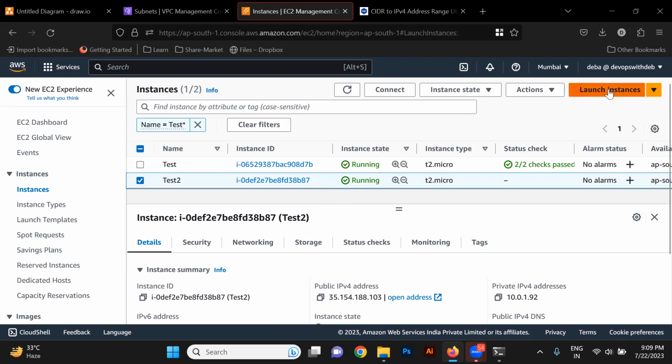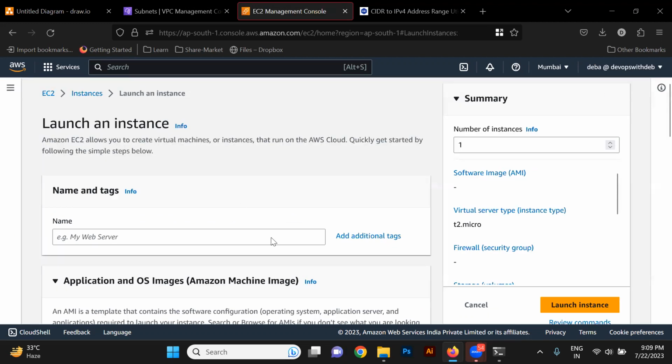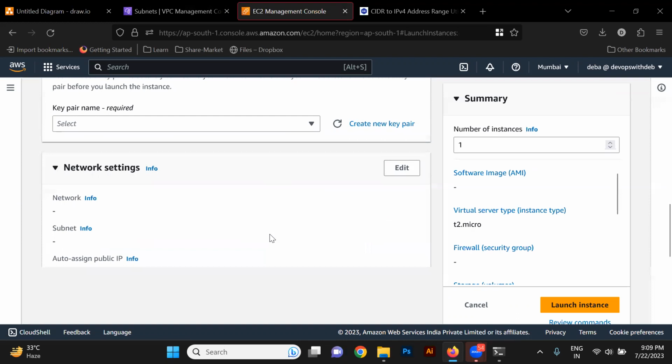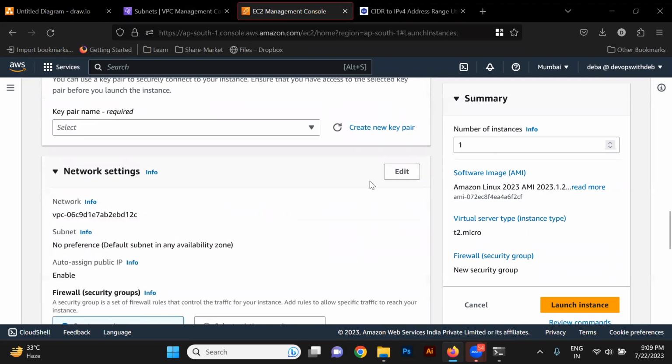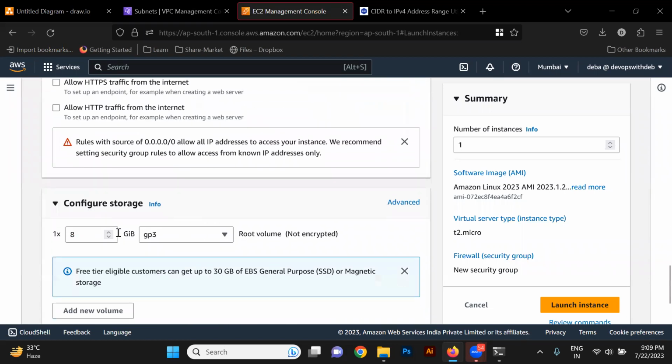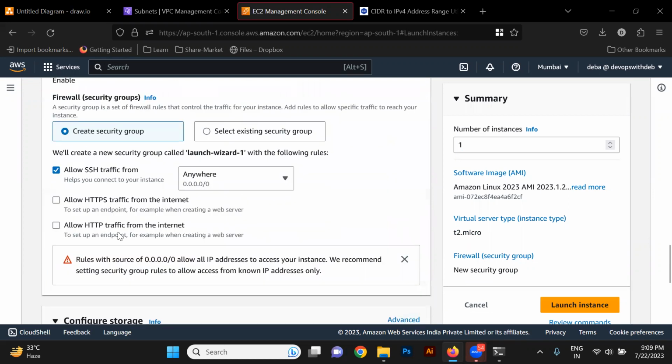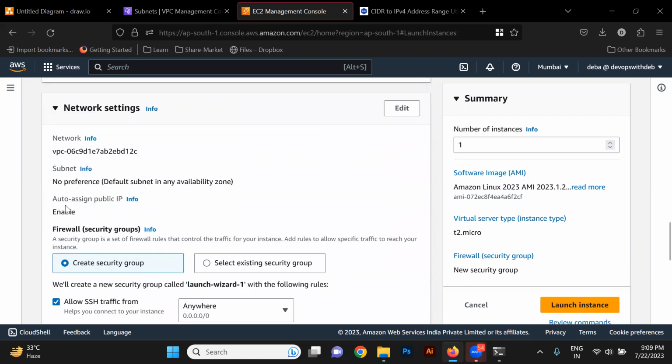Let me show you again. If we launch this, suppose we are launching in the public VPC, automatically, see, auto-assign public IP is enabled. A public IP will automatically be assigned there.